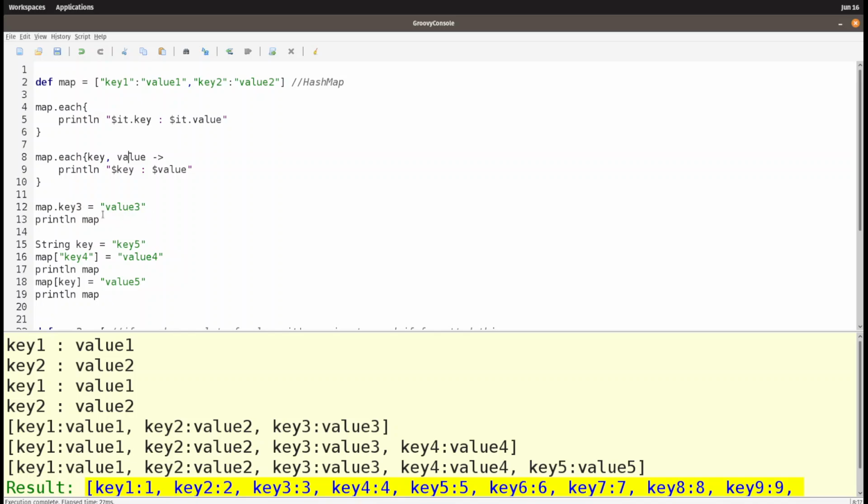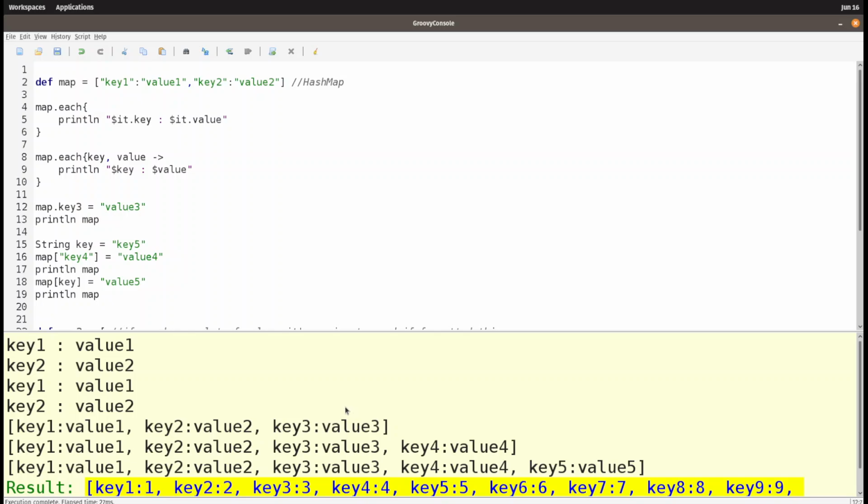And say you wanted to actually set a particular value, you can do map dot whatever the key is. So this is key 3, which we don't have. So we're setting key 3 to value 3 and then printing it out. And as you can see here, now we have key 3 equals value 3.